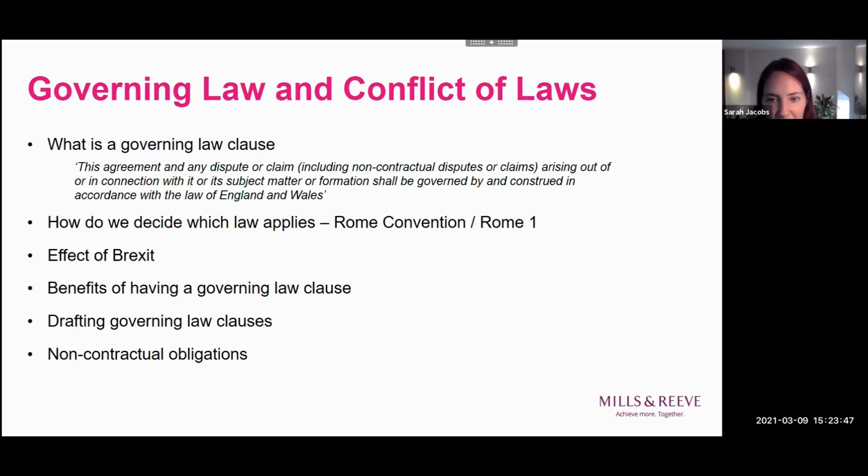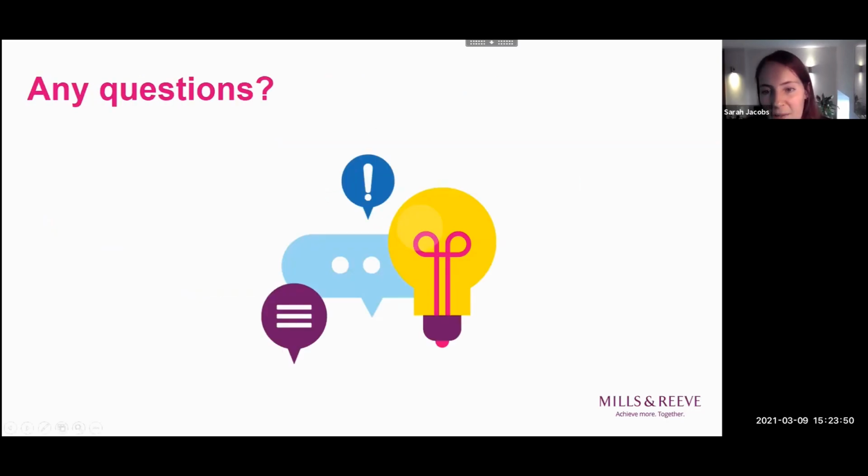Someone else has asked, how does it work in a supply chain, i.e. an English company to a French company who sells to another French company? Well, that's a very good question, and there has been a lot of case law on it. It ultimately will come down to following that same structure that I set out. So is there an express choice of law already in the contract? If not, is there an implied choice of law? If not, where does the characteristic performer have their habitual residence? And you're looking at the characteristic performer of the contract in question. You're not looking at the other contracts down the chain.